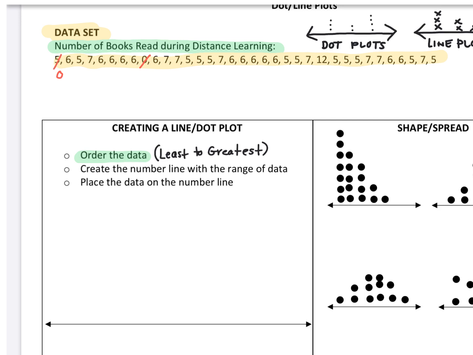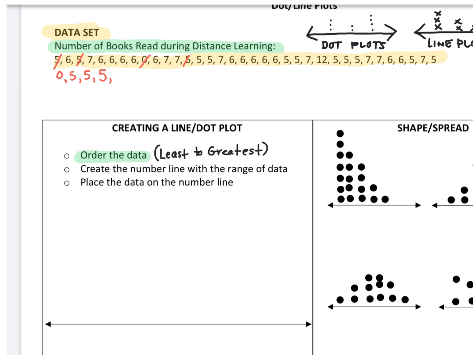So I'm going to cross out that 5 and put it here. Okay, I'm going to cross out this next 5 and put it here. You notice I'm crossing them out. I want you to do the same thing. I'm going to cross out this next 5. Ignore that. It's just our bell.